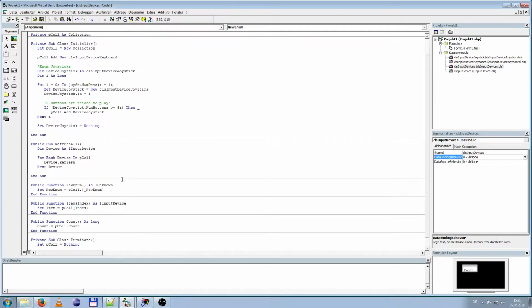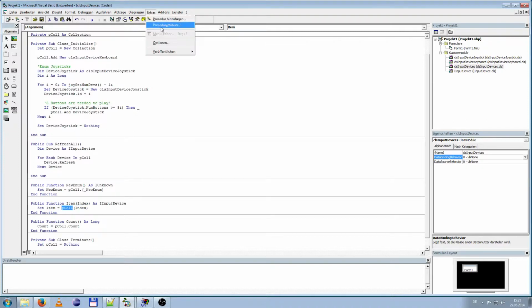If you do this, you can use it in a for each loop and it will just work out of the box. You don't have to do anything else. Then there's an item function. This is standard in a collection class to get an item with a certain index, and I'm just using the item function of the internal collection.